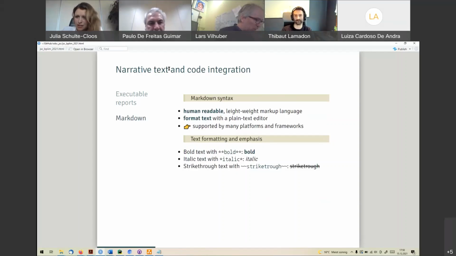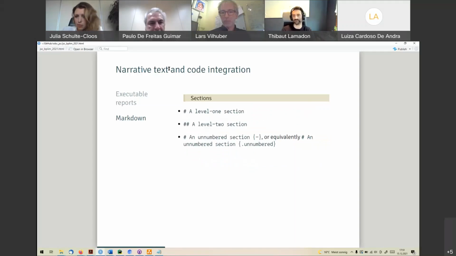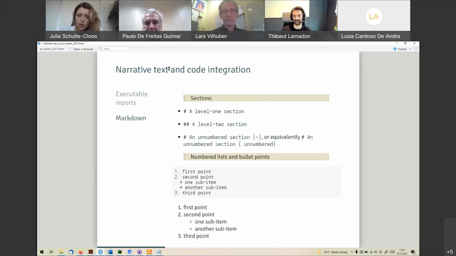So we know how easily we can format text when we rely on Markdown. We don't have to rely on very heavy LaTeX syntax to achieve, for instance, bold or italic formatting. Neither would we need to add a lot of code to introduce sections or lists. We wouldn't need to begin an itemize environment and then include our items. We can just start typing the list. These are big advantages of Markdown.